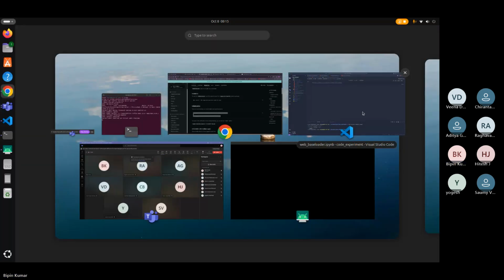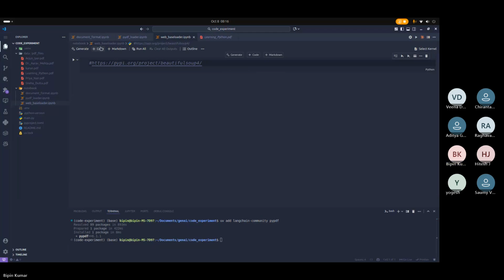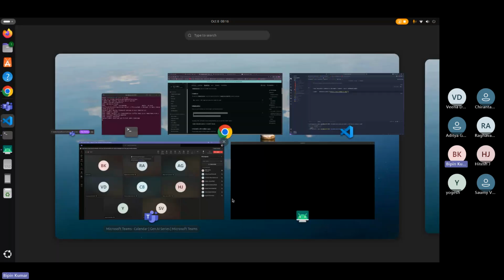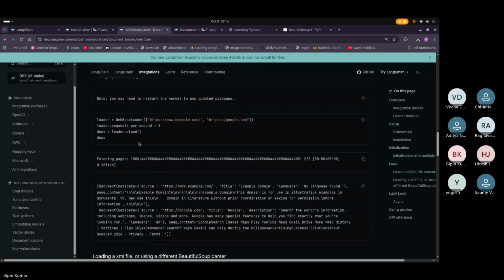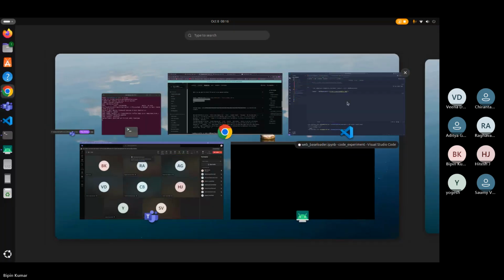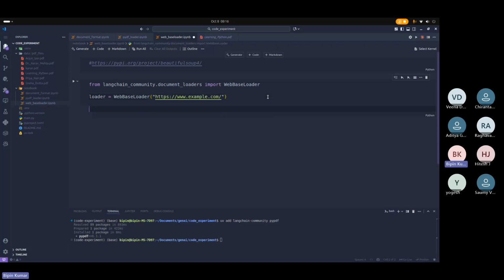Sometimes, if you do not use this loader requests per second setting, it is loading and loading continuously.